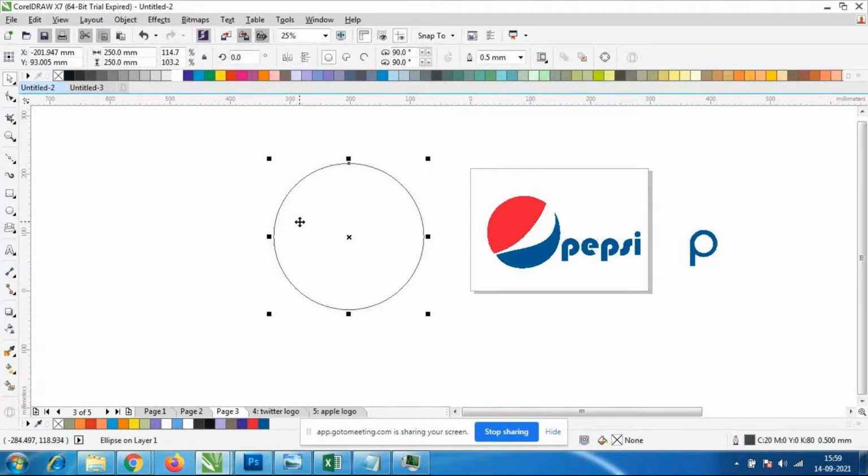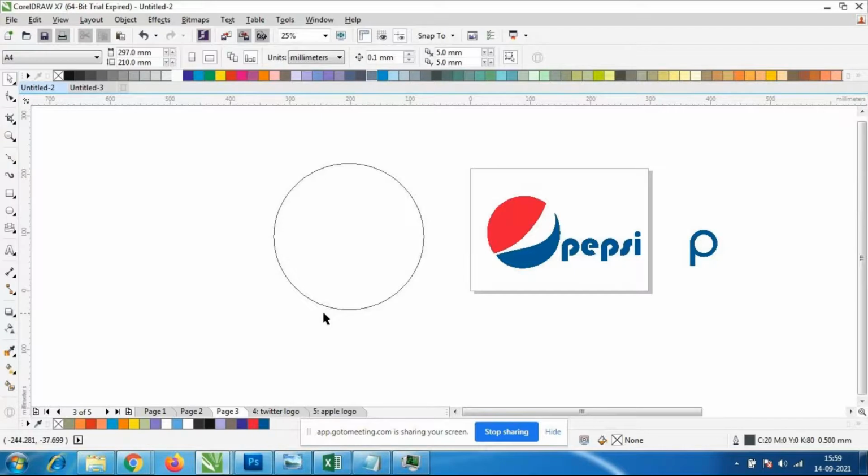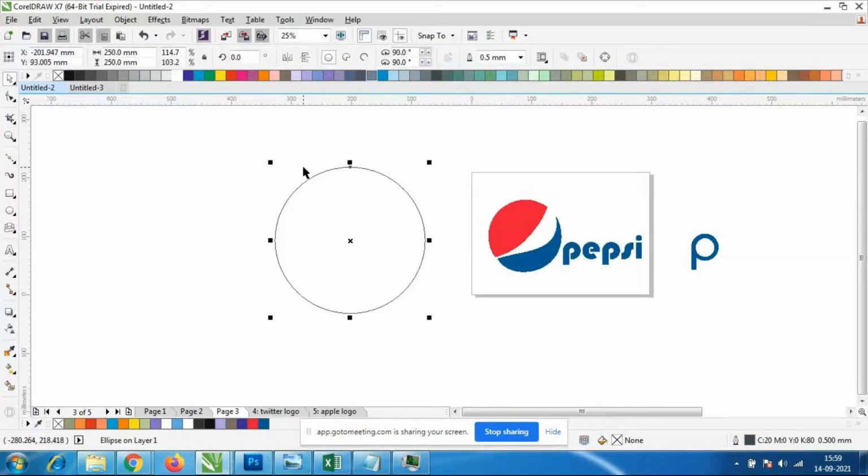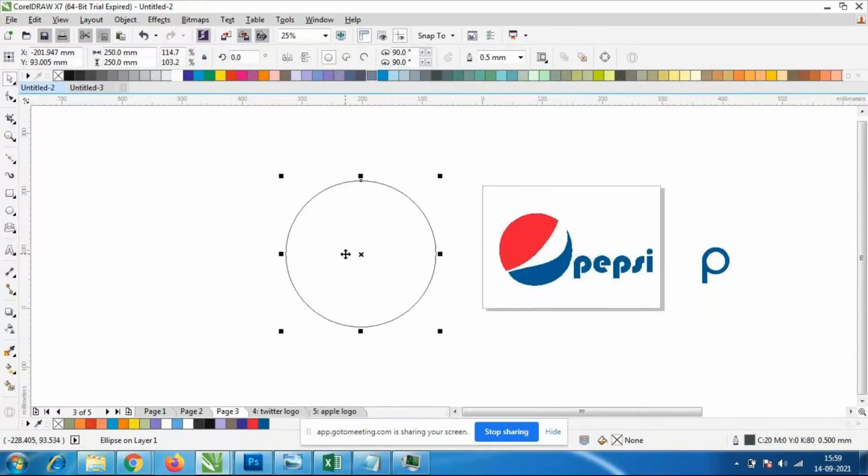Those kinds of works are very basic and simple. So we have to give importance to each and everything. When you are creating a job for a company, when we are making the logo design for a company, at that time we have to do each and every design properly.